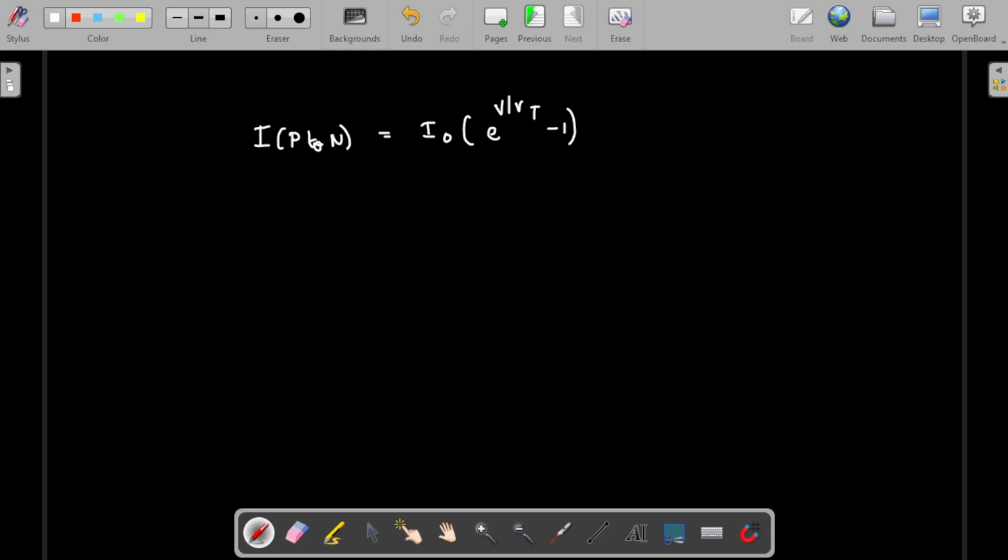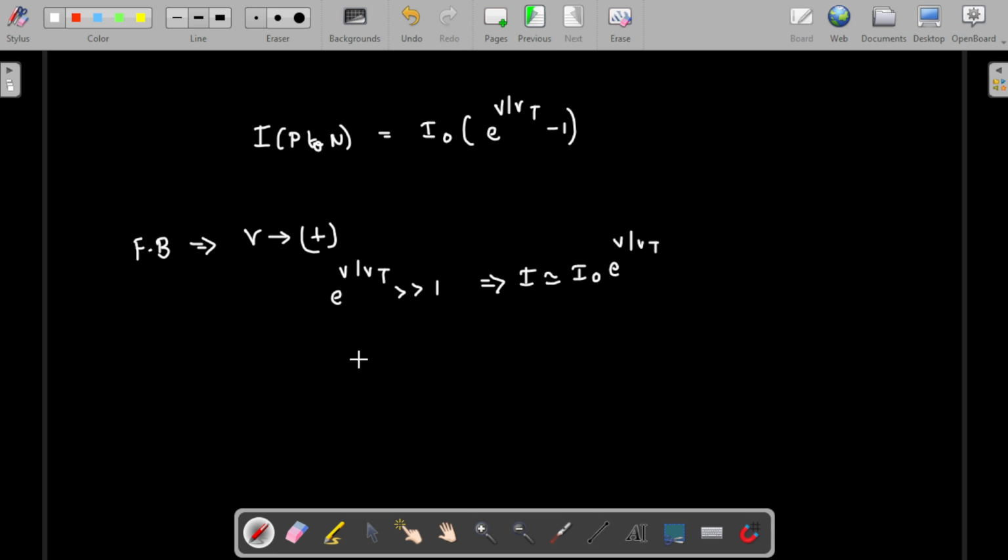So in this lecture, we are going to continue our discussion on the diode current. This is the equation that we derived last class. If we take the forward bias, then V should be positive. Then we can consider e power V by VT, which is much greater than 1. So we can take the approximation that I is approximately equal to I naught e power V by VT.